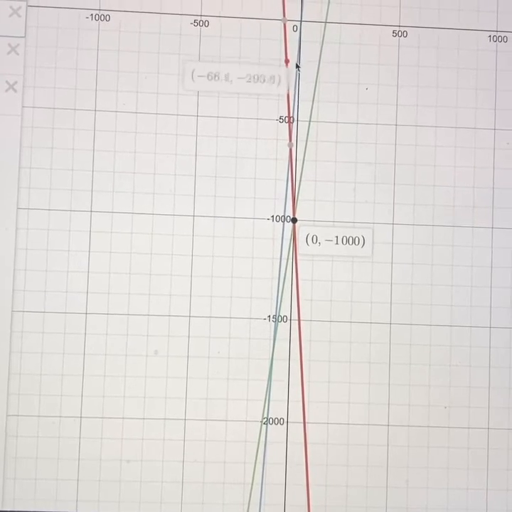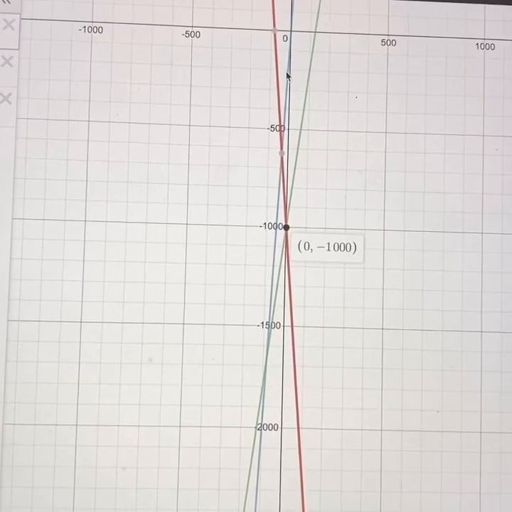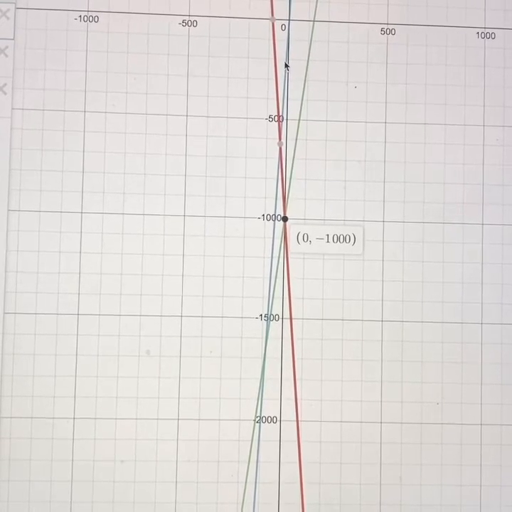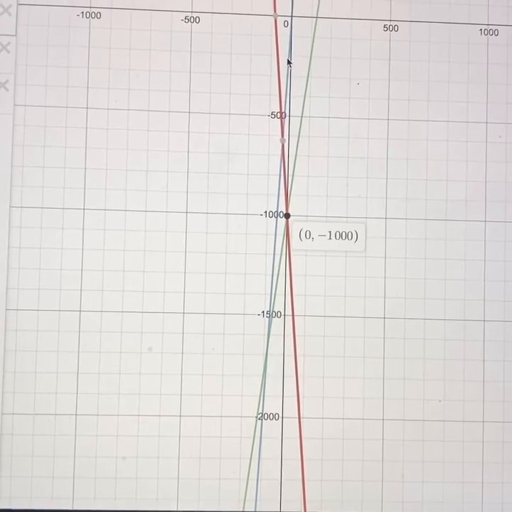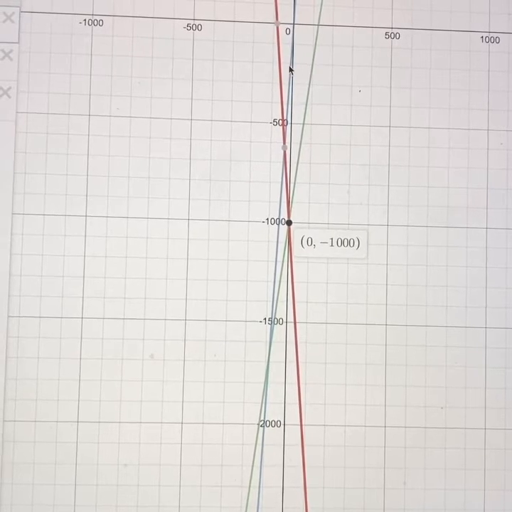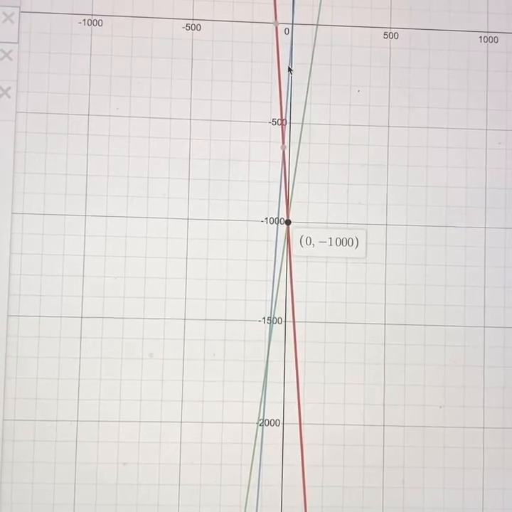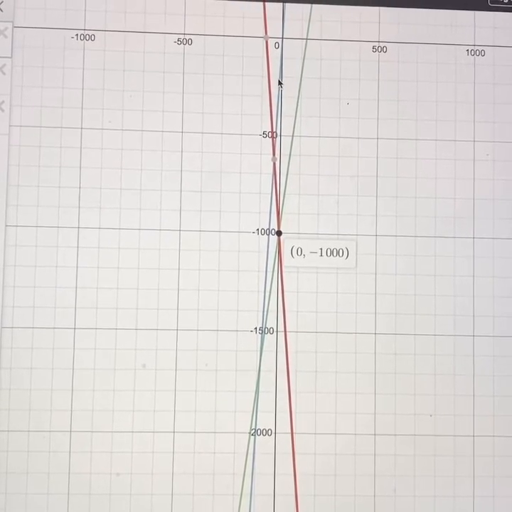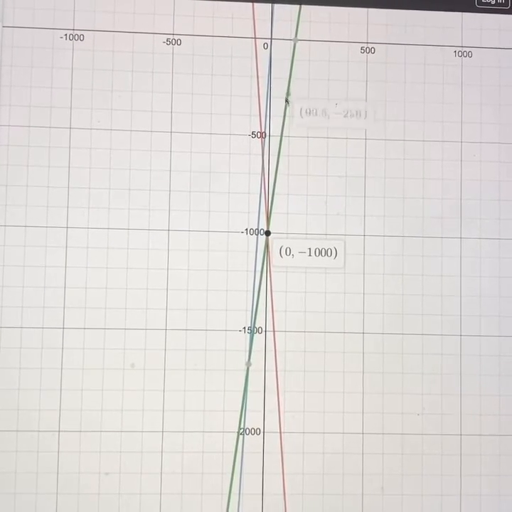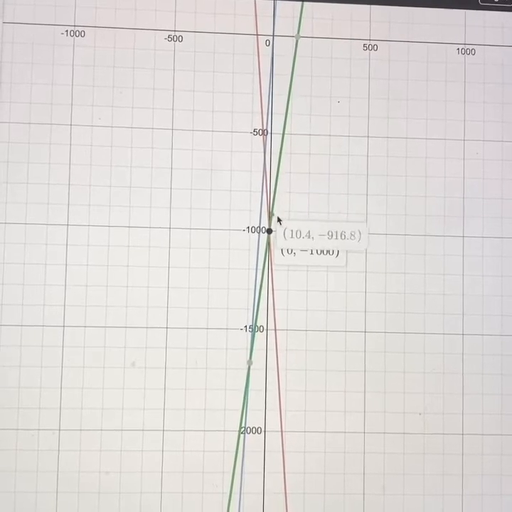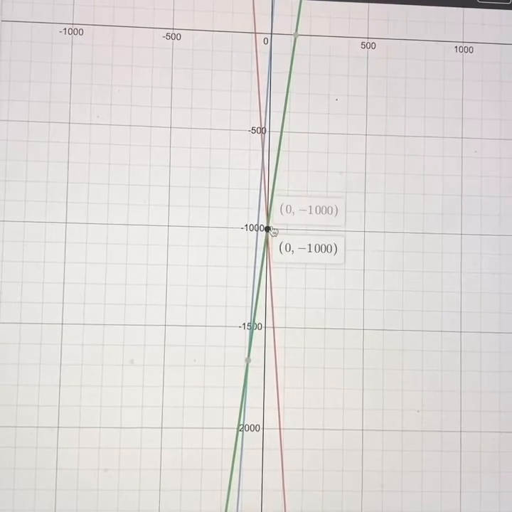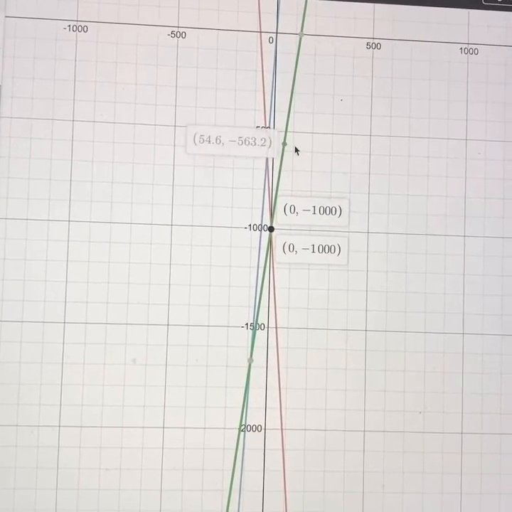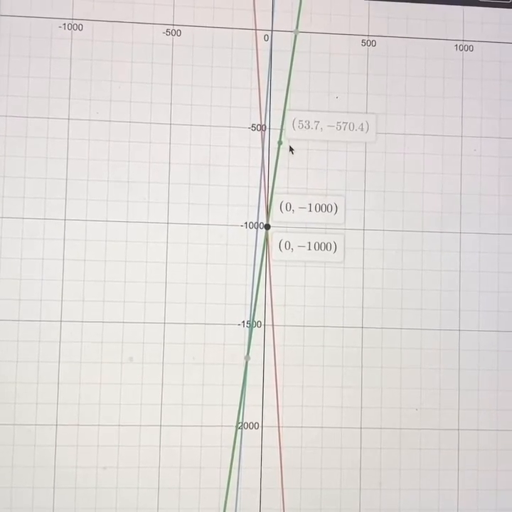Right here in blue is going to be the total revenue. It has a y-intercept of 0 because I'm not spending any money to sell it, but that would be profit that gets counted in. So revenue is actually just money I make off selling the t-shirts. And then right here is going to be the total profit in green, and that also has a y-intercept of -1,000 because that's the original fee it cost me.